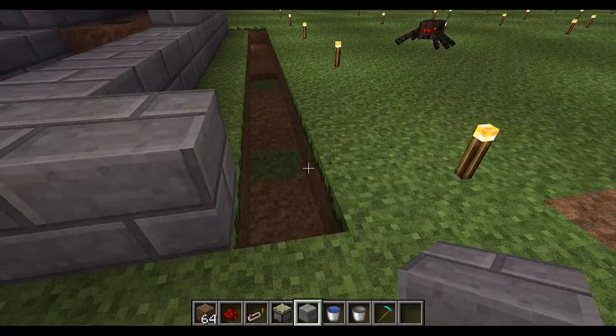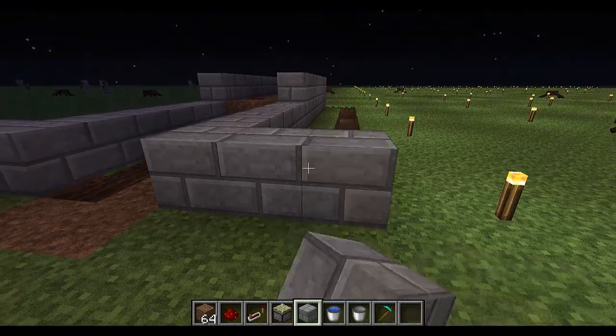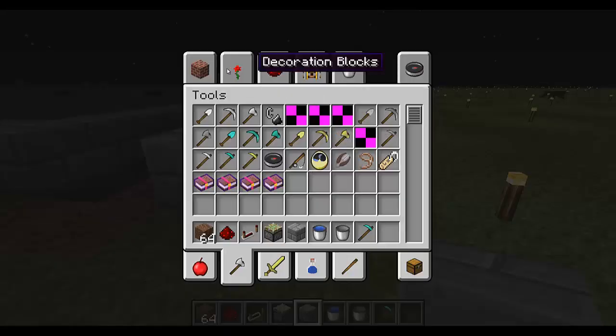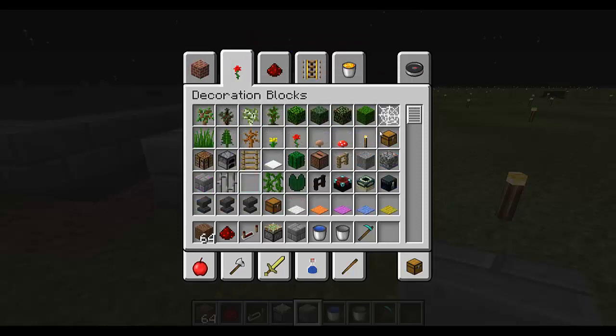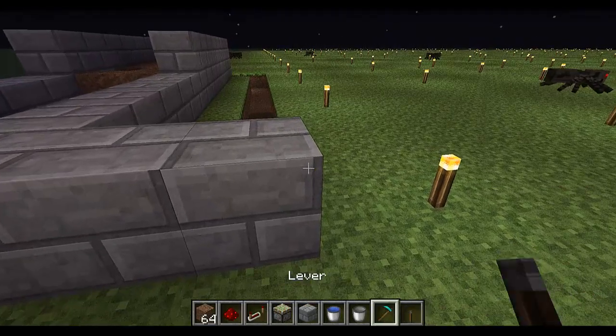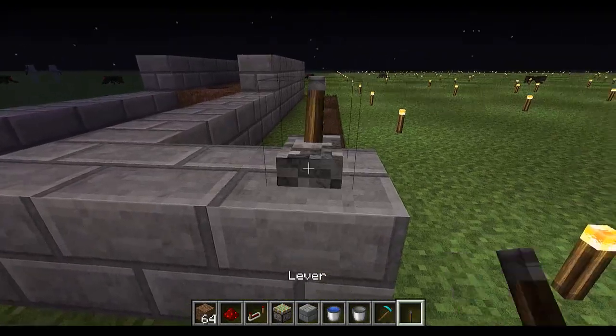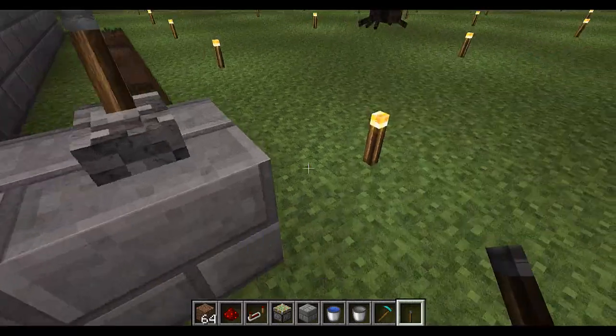Now, what do we want to do here? We can put that there like that, and we'll put a lever on. So we'll grab a lever, oops, wrong one, that one. And why not put the lever like so. Yep, alright, I like that.